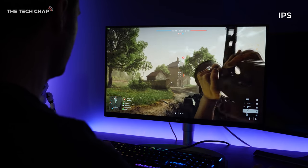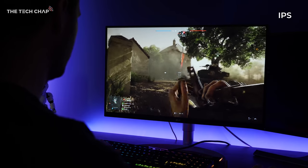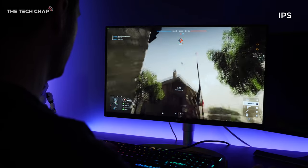So once again, I should say that this is not representative of all monitors on the market. I'm just testing this particular LG and Samsung. So it's not been the same case across the board, and panel quality does change, but that is a surprising result. Traditionally, people think that TNs are always faster than IPS, and that's just proven that it isn't. The LG is actually almost a whole millisecond quicker than the TN.